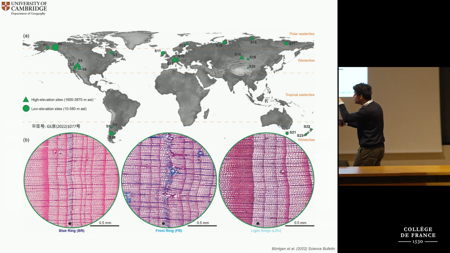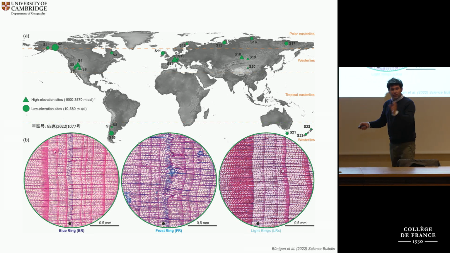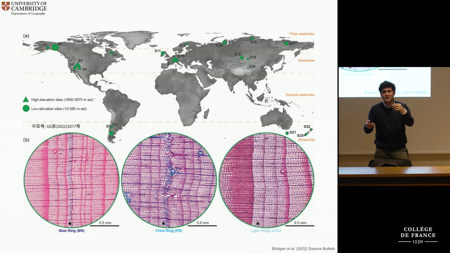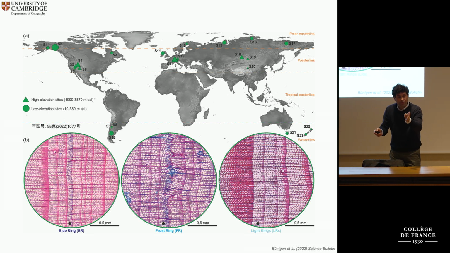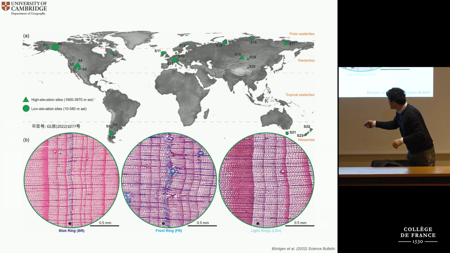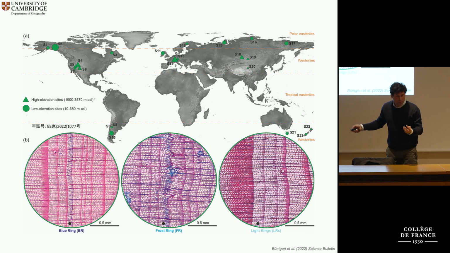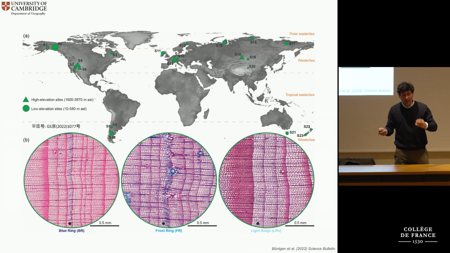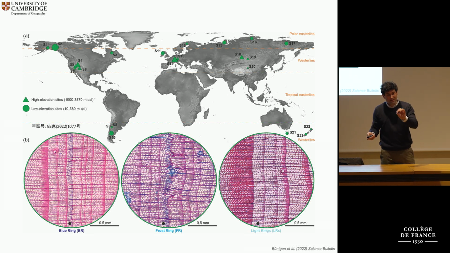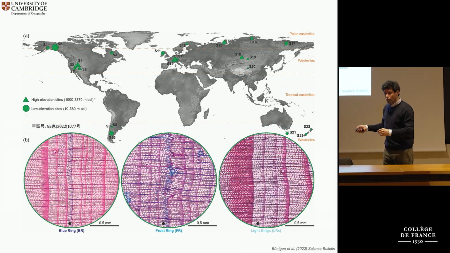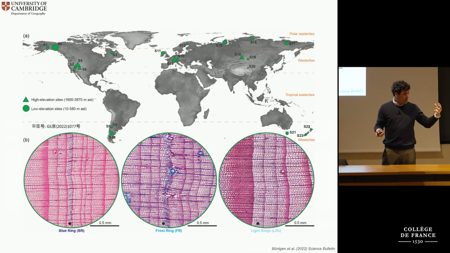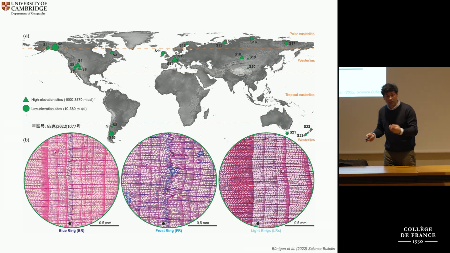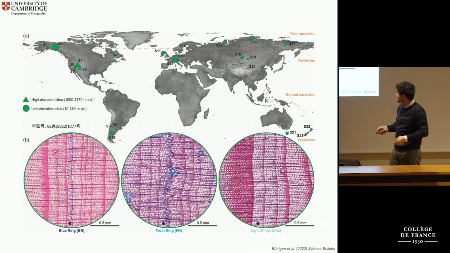And we look into these rings and we focus on the onset of the late antique little ice age, 530s. This is a blue ring. So you see that it's blue rather than red because we use a double staining, astra blue and safranine. Cells that are not lignified, the cell walls, will turn blue. We say that is due to a lack of warmth. So it's too cold for the plant to lignify its cell walls.